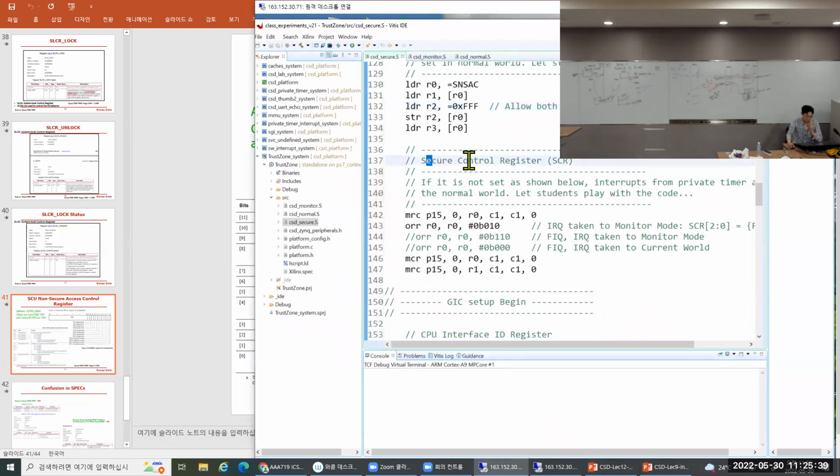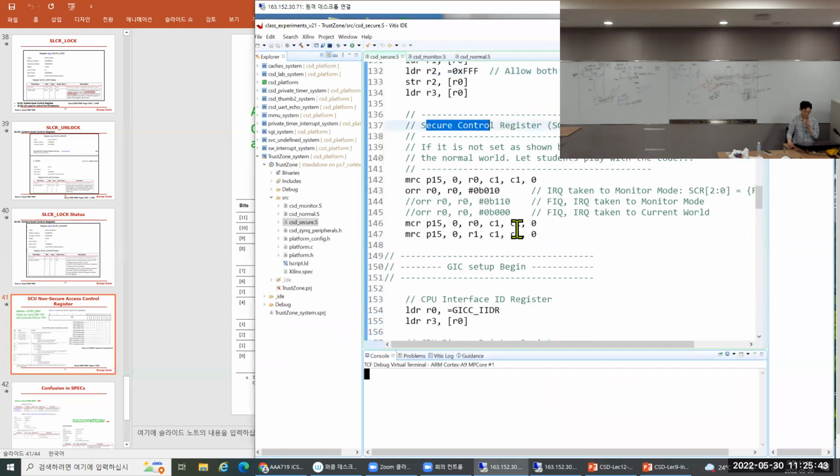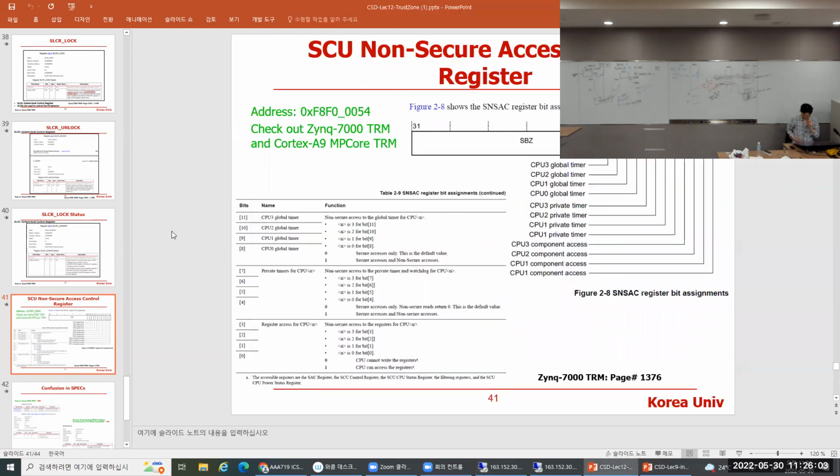Then the secure control register. Why am I doing this? The SCR is an important register, you have to look at it. Read the register, then do an OR operation. Because of this IRQ, when an interrupt is generated, you want to go to monitor mode. Let me show you.